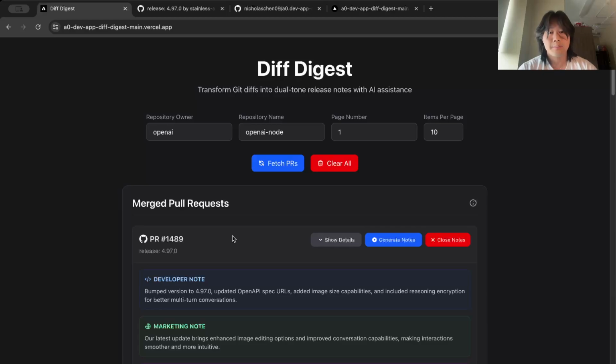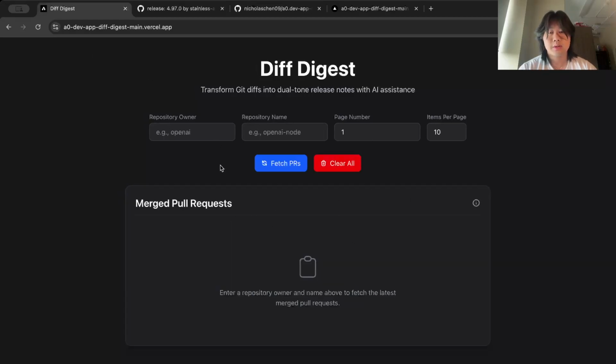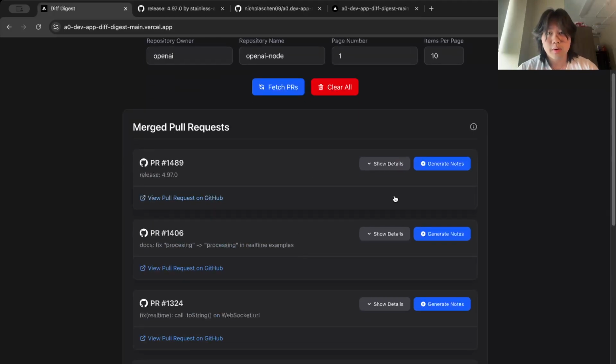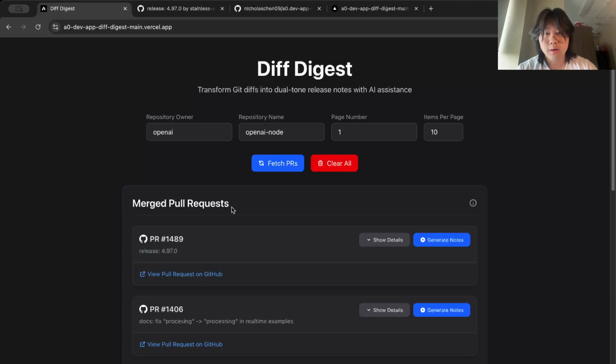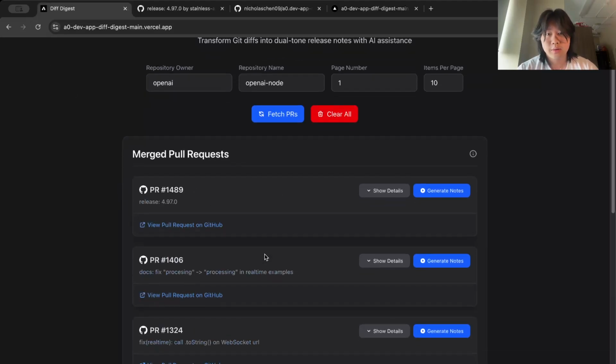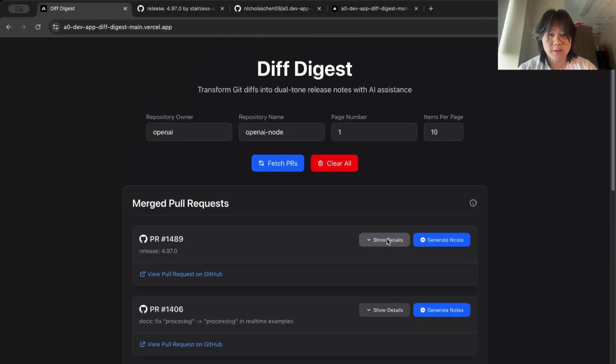Aside from that, we can clear all the data, which basically restarts everything. So if you want to try another repo, we'll just do the same thing again for simplicity. There are other features I can also show. Let's say we need to refresh the page because something's not working or loading. We don't want this to all disappear. When I refresh it, it stays, so nothing changes. It keeps the fetched PRs, so we have state persistence.